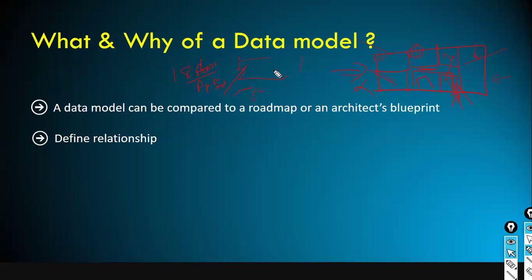Likewise, before you construct any application, for example a website or mobile app, you need to have a solid data model in place. Without a data model, if you start building the application, it is similar to building a house without a blueprint.